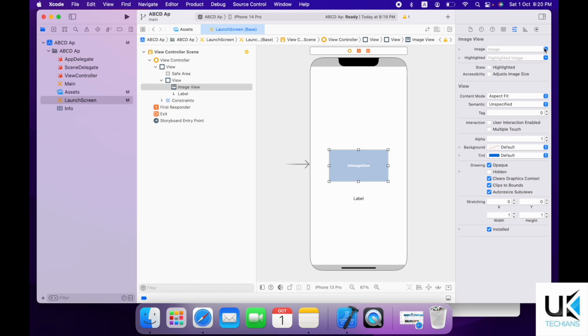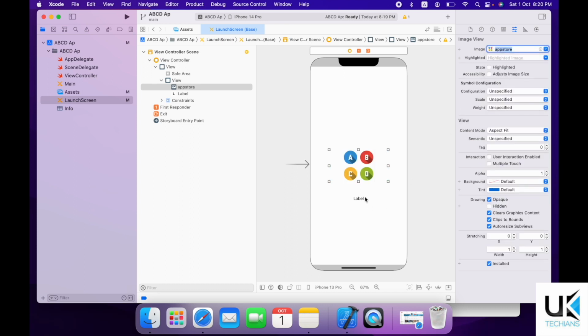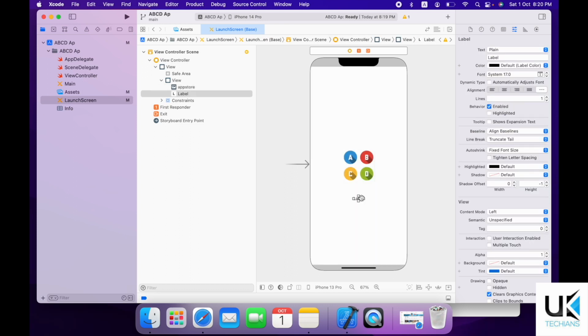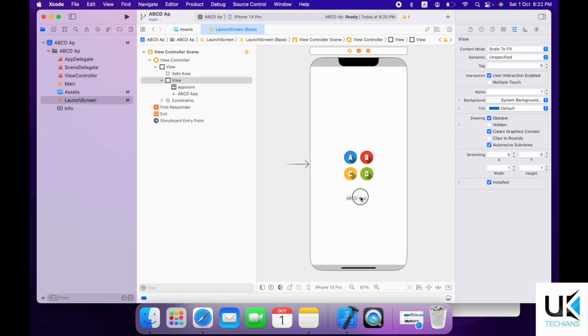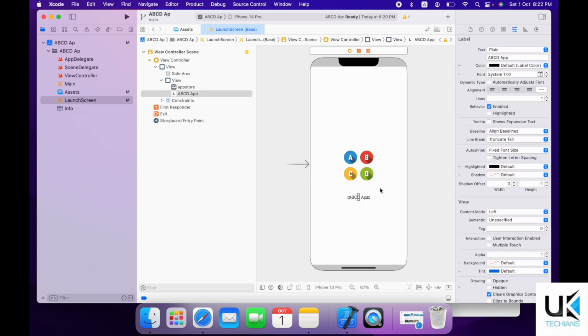Let me change the image to the App Store image and the label to ABCD app like this, and drag it again like this. Increase the size of the text, auto adjustable also.